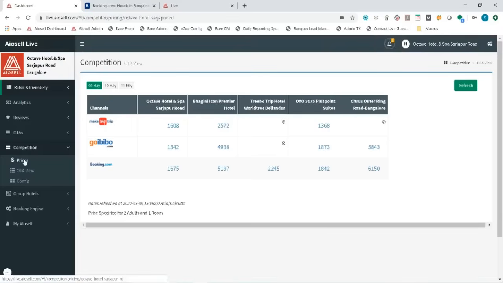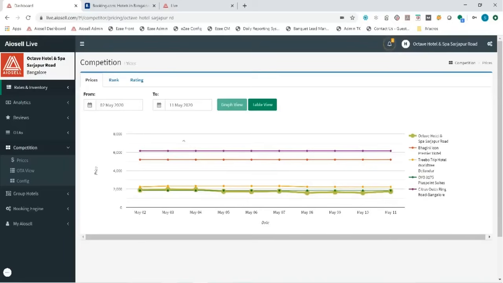One important thing to keep in mind is that while we track your competition rates, we do not enter your competition rates as a pricing algorithm directly into your rate calculations, because we believe each hotel has a different context and it is probably not wise to use competitor data to calculate your own rate. However, we should keep an eye on our competition, and that is why we track the competition rates.